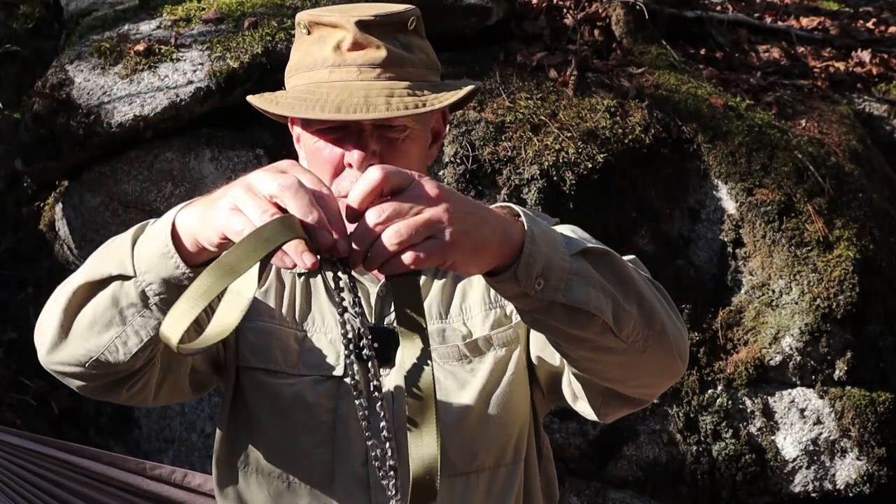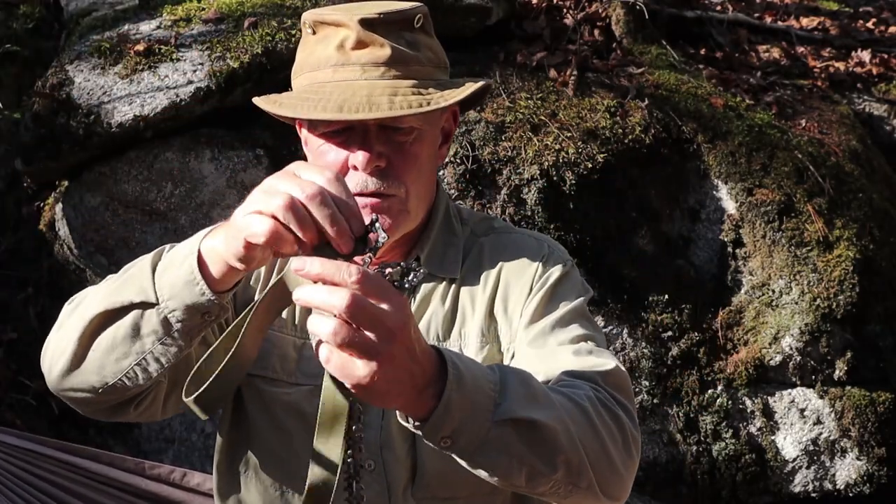A few thoughts on using the Nordic Pocket Saw. First off, is it effective? Yes, it is effective despite that demonstration. I have been able to cut a good number of logs with this — like windfalls across paths. This is the one I carried for that purpose. If I have other saws maybe I'll use them first, but this one does really well with logs that are down. Can you cut dead standing wood with this? Yes, but very carefully. There is a greater risk the chain will bind and the tree will fall unpredictably, so you need good skills in orienting your cut.